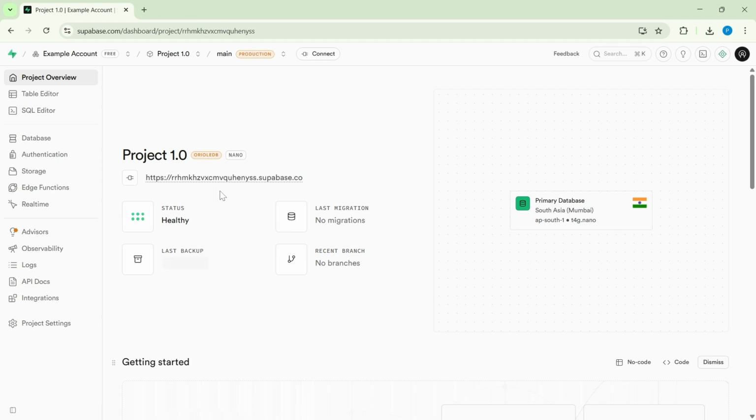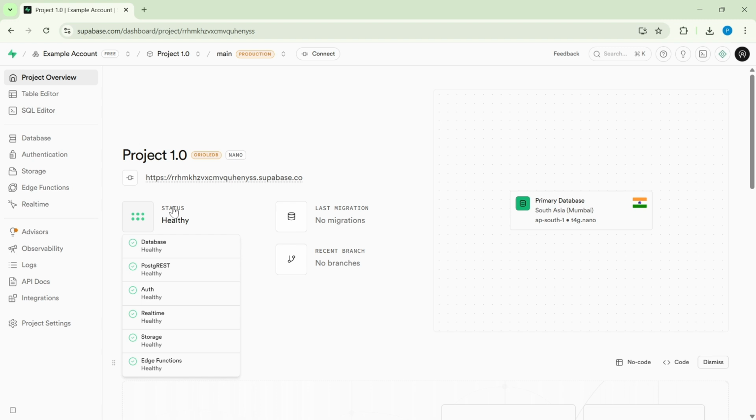Inside the project overview, look for the status area. Click Status to see a consolidated view of how key services are doing across your project. This hub is useful because it groups health, performance, and quick links in one place, so you don't have to dig through multiple menus. Within the status view, find the Auth section and click View Logs.